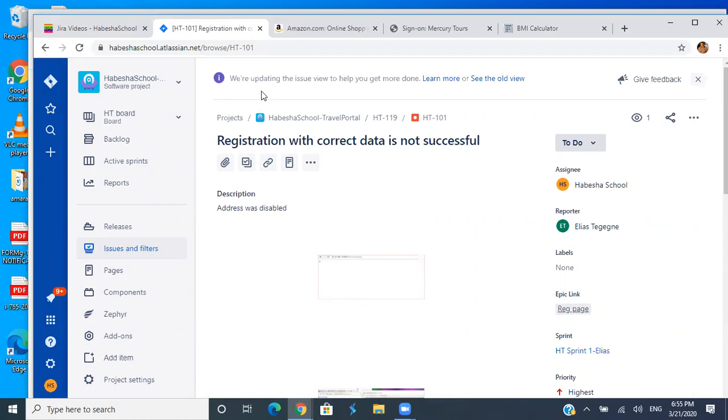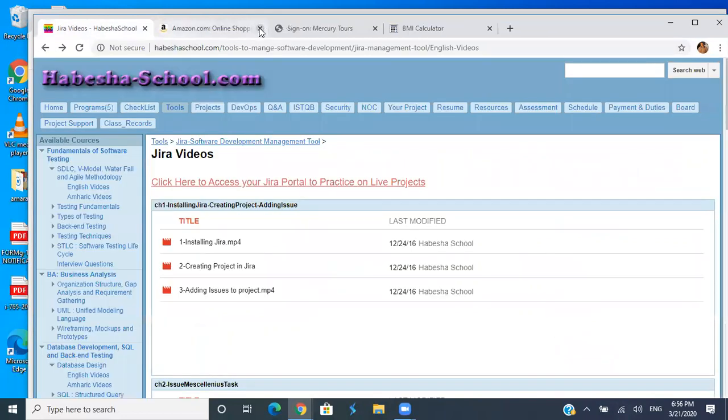Jira is a project management tool, they call it. It's very popular these days. Four years back we were hearing, hey, Jira is here. Within like two years, it just overwhelmed the world. I'm telling you, everybody is using Jira. That's why we decided to pay for that. We decided to teach you the Jira management tool. When you go for an interview, you will say, we have been using Jira.